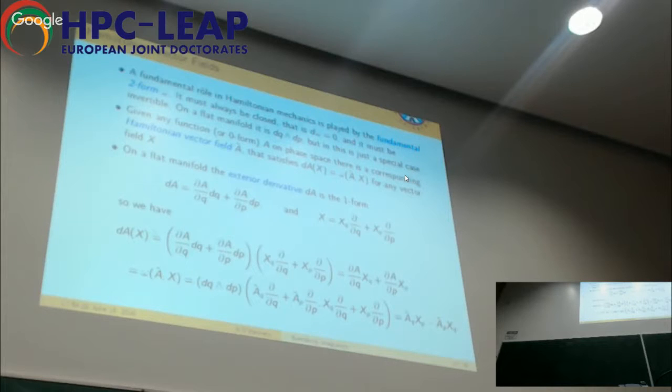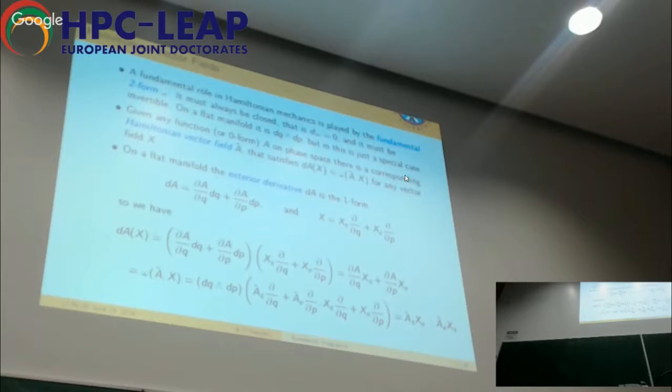Okay. Of course, there are many more vector fields than there are smooth functions. Having a vector field, think about it as d coordinates. So you might think that in some sense there are d times as many vector fields, but so there's a very special class of vector fields. Most vector fields are not Hamiltonian, but for each smooth function there is a vector field, which is the Hamiltonian vector field, if we have this fundamental two-form. So we need this extra structure. Notice I haven't introduced the Hamiltonian function at all yet. It's the natural anti-symmetric structure of Poisson brackets, and that's a very important ingredient in classical mechanics. It's not just the Hamiltonian itself that's important.